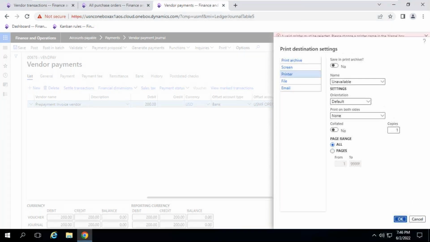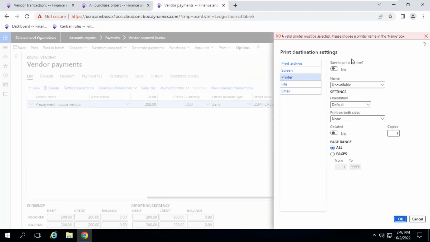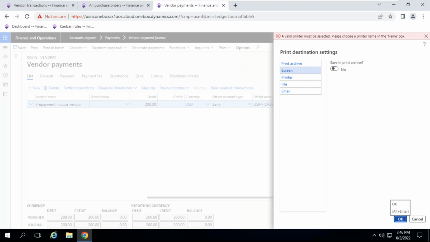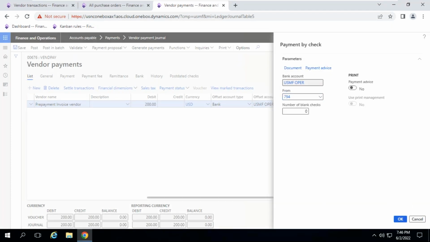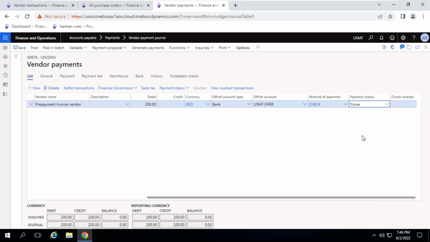Because maybe the setups are stopping here. Let me click on screen, click OK. I don't know what is the reason behind. I will verify later. Okay, I don't want to waste your time now.